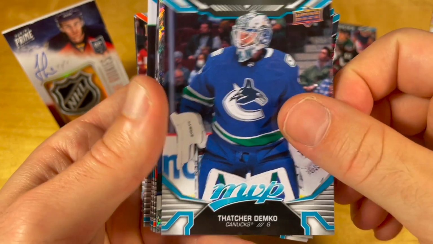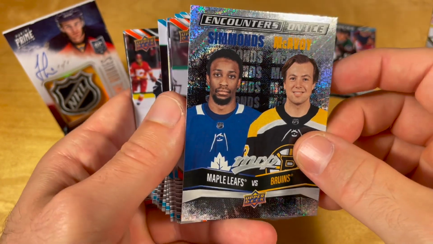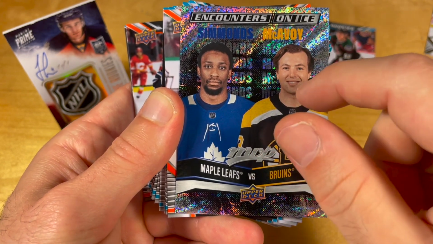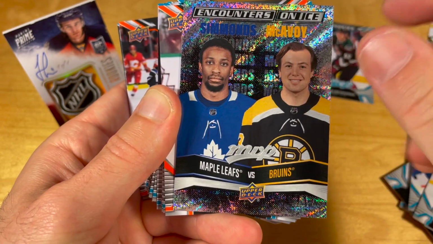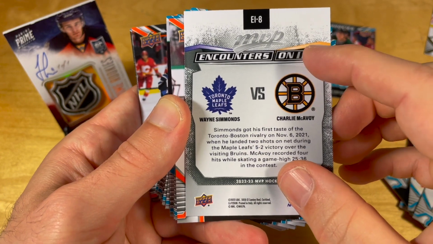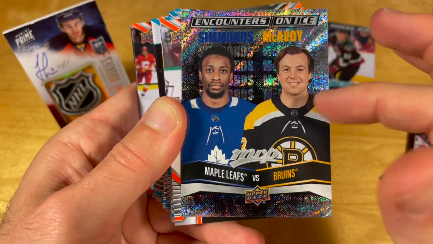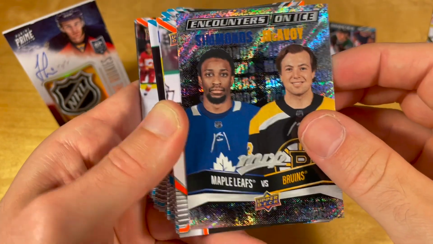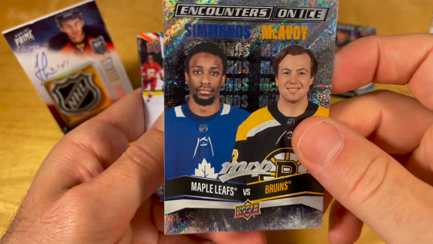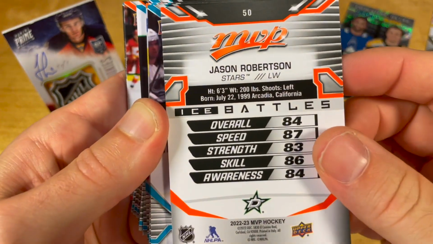Thatcher Demko, and Encounters on Ice. This is, I think, a new shiny parallel. It looks a little bit square, like these two players are clearly cut from different photos and put together. It's a good idea to do this with players who face each other often, but I would prefer if it were actually an action photo, like say Siemens and McAvoy fighting or so. But yeah, a pretty interesting looking parallel with this disco effect. Definitely something new.